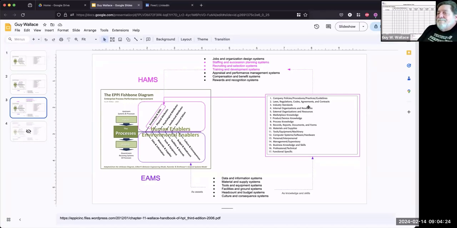And so this is just to get that out so we can look at the data and then make decisions about, well, what do we really need to attend to from an instructional standpoint? And I never want to make those decisions as an instructional designer developer type. I want my customer, because they live with the consequences of whether we get it right or not. They need to choose, where do we spend our time and attention? What knowledge and skills do we need to get into the workforce? And how? Those are questions that we collaborate with our clients and stakeholders on in order to come up with the appropriate answer.